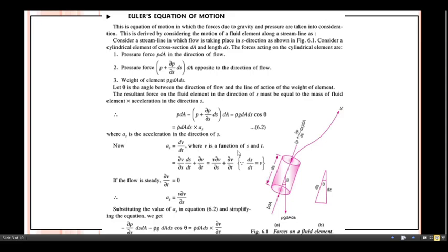So where this v is a function of s and t. Now just see here, we can adjust this in this way. So ∂v/∂s into ds/dt plus ∂v/∂t. What is the meaning of this? ds/dt is nothing but the rate of change of displacement with respect to time, so we can get that as v. So v into ∂v/∂s, this term will remain, and the next term will remain as it is.